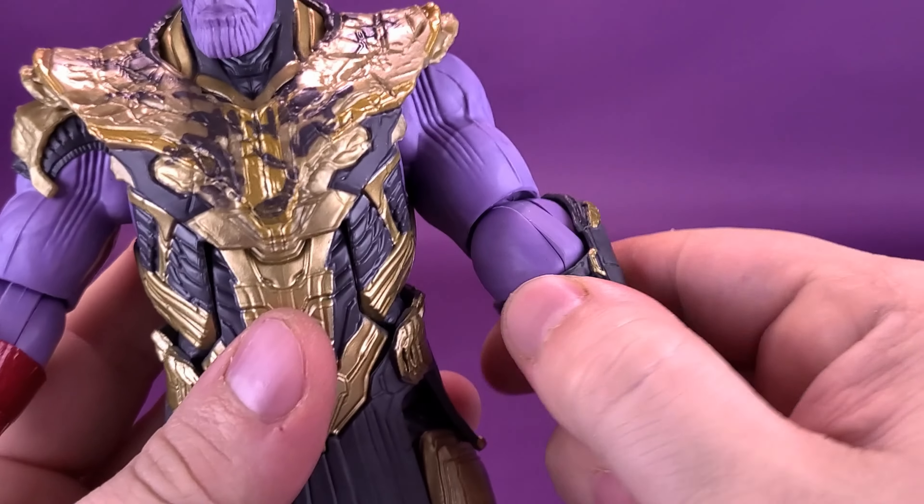The figure also comes included with an energy blade, which seems to use the same type of blue plastic as the shield. They've also painted in the handle area as well as the undersection just below the energy blades themselves. The figure can hold it right now — he does have default gripping hands, so you're already in luck. He also has closed fists and repulsor hands, which we'll talk about in a second. The thing is, this hand is already sculpted for the snap — he's already acquired the Infinity Stones, which are molded to the side of the arm for the Mark 85, and he already has the snap. So you're really only able to display the blade on the other hand. You sort of have to put it in on an angle to get it around his thumb — his thumb seems to be what's getting in the way.